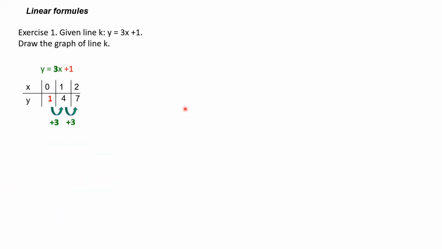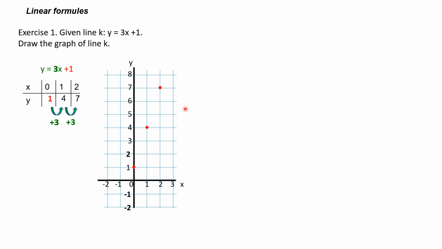Okay, now we can make a set of axes and plot the points, connect them, you get the line. So the logic here and the patterns in the formula, you can also see it back in the graph. Look, you have here plus 1, and if you look at your graph, it will intersect the y-axis at 1. See? And if you follow the line to the next grid point, you will notice that each step to the right, you go 3 up. That's actually because it's 3x.